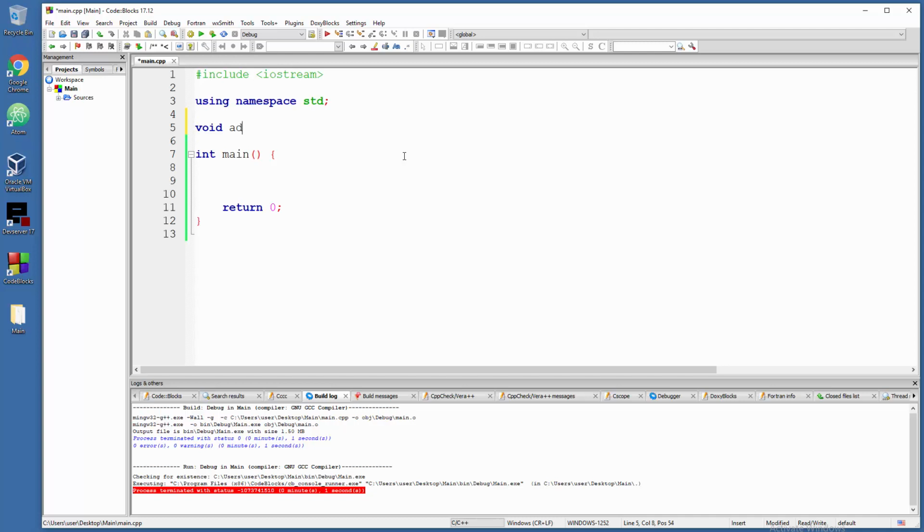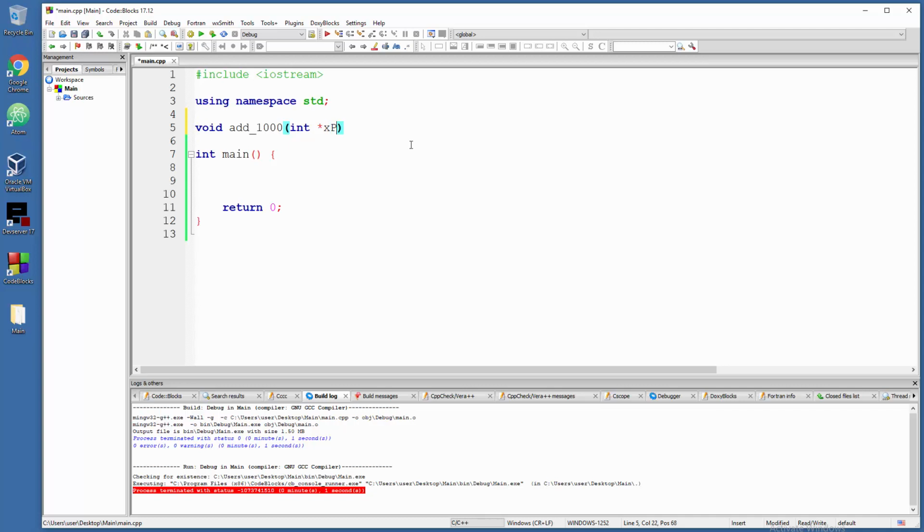Okay, so let's call it add1000, let's say, and of course arguments, but in this case it will not be an actual container, it will be a pointer. So of course when you create a pointer you need to say integer and then a star and then the name of the pointer. Normally I use x because this is what I use when I work with generic stuff, but we are not working with variables, we are working with pointers. So there must be some difference here when we are creating functions.